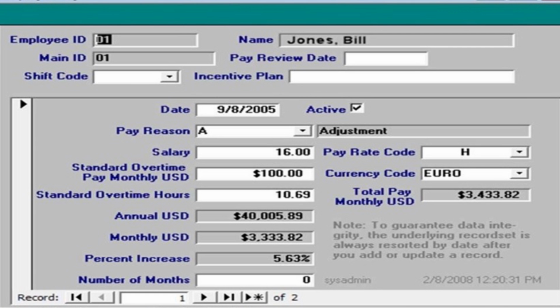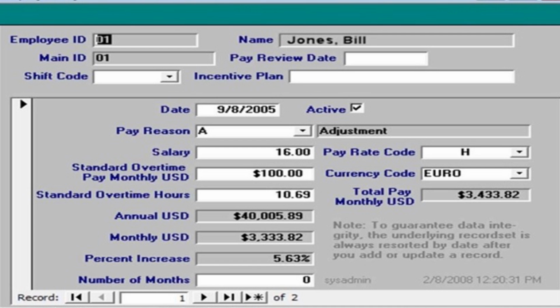So let us see examples of database usage and environment. This pane that we are seeing here is a human resources information system which has a database within it that is used to store data about employees of that particular organization.